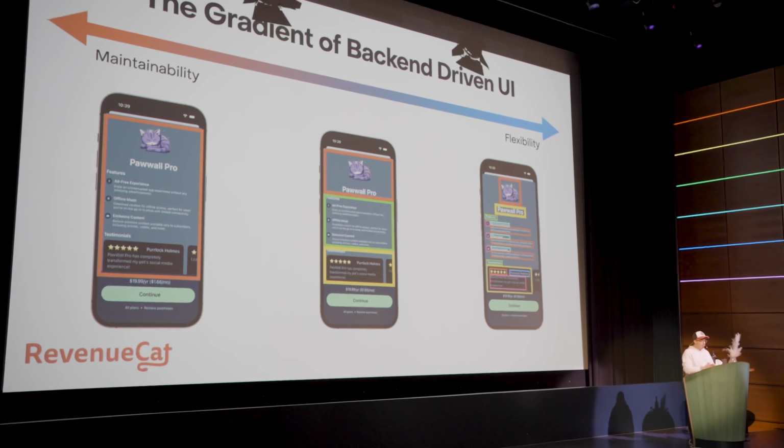So at the beginning of the process of doing this, as developers, at least maybe this is just me, I tend to get very excited and I just keep moving more and more over to the flexibility side because it's a lot more fun, it's exciting, and I'm not thinking about all the pain that that's going to cause later. But in reality, you should be putting your idea on this graph and thinking, where do I really want to sit in terms of cost versus benefits?